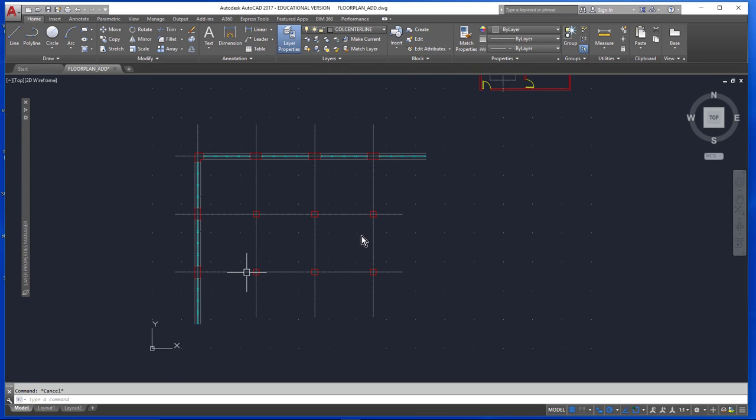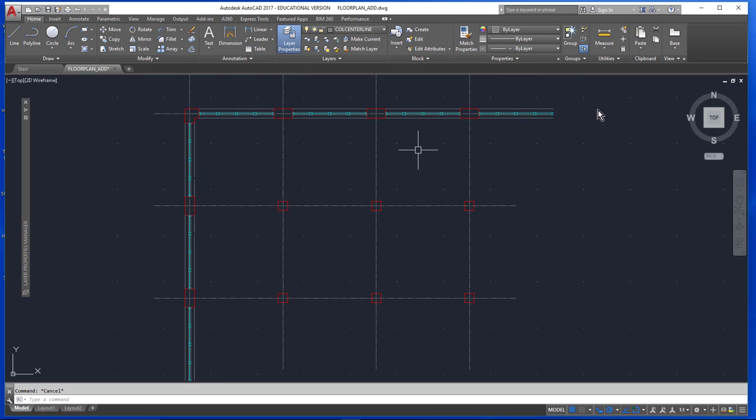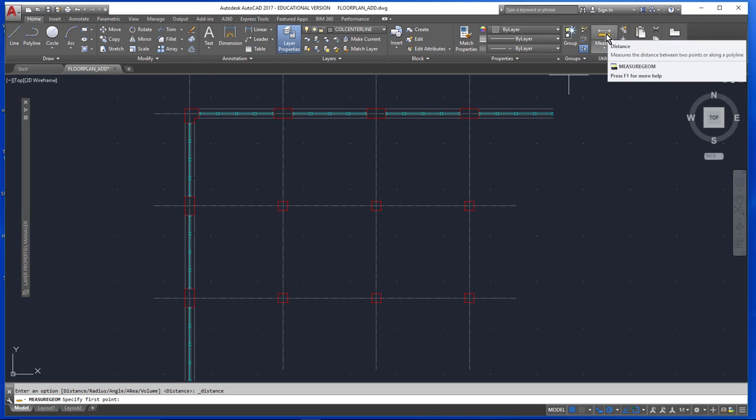Okay, so in this video we're going to draw the interior partitions of our office space. In the last module we drew the columns and we drew the windows. It never hurts to double check. You go up to the measure command, and we use the distance tool. The measure button, by the way, just to repeat, is a series of tools. It used to be called the inquiry commands, but now it's measuring. And we click on this one, which is the distance command.